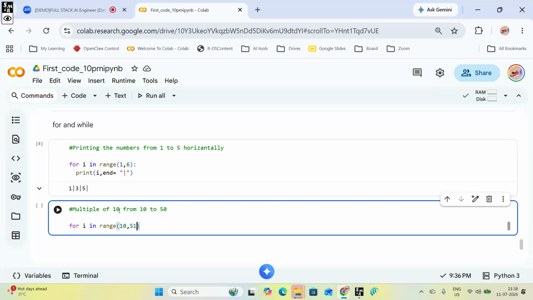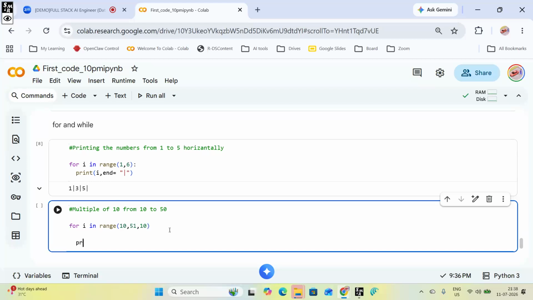I want multiples of 10. If you give step value as 1, it will print numbers with a difference of 1, so your output will be 10, 11, 12, 13. The step should be 10. Exactly, that is what I'm expecting. That's the reason I explained it here. Good, finally you cracked it. Congratulations.